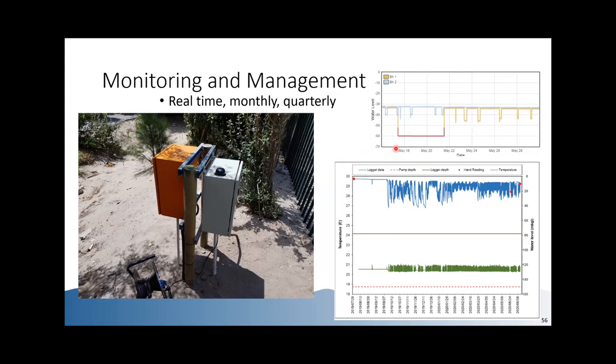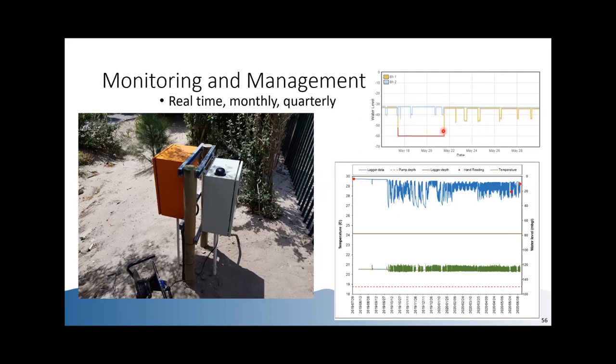water level data from 2 boreholes that is available on any internet-enabled device. What we do is we couple up the Solinst level logger to telemetry system, and that enables you to, from your house, from your office, from your phone, see where the water levels are in your borehole. And if you know the critical water level, which is what Kes was speaking to, you can have the warnings pre-programmed so that you can pick up when your water level in your borehole has dropped too significantly. For some applications, this is required.